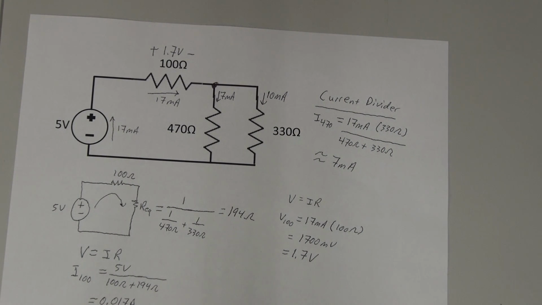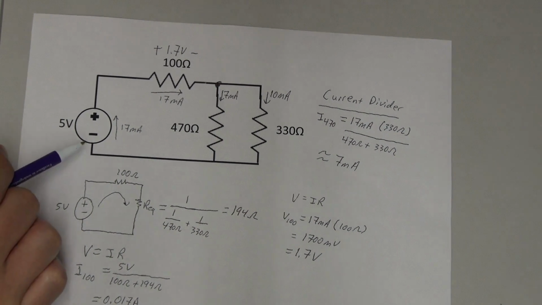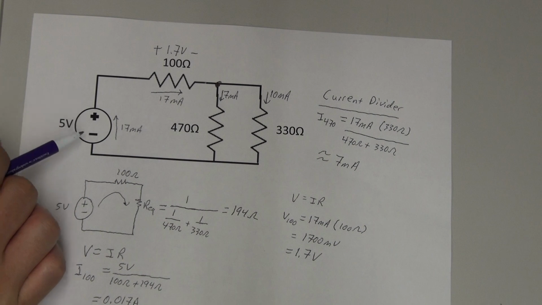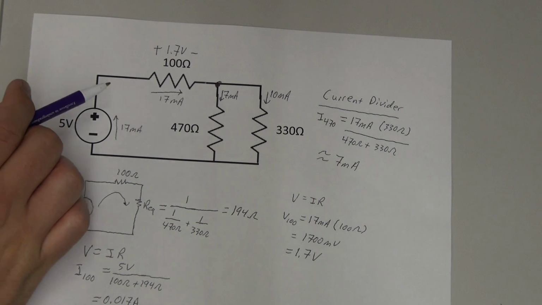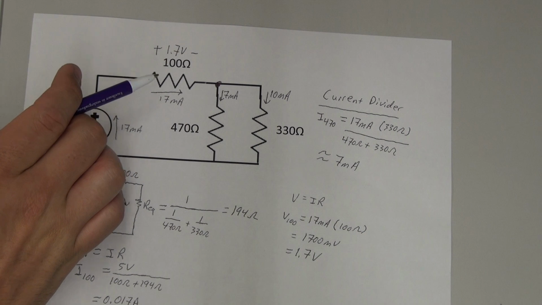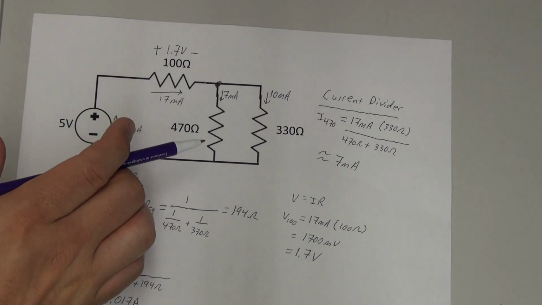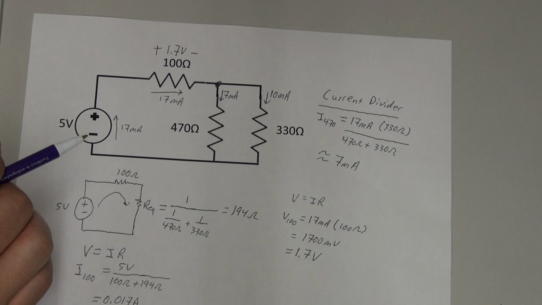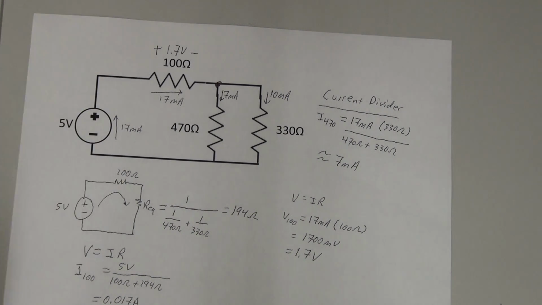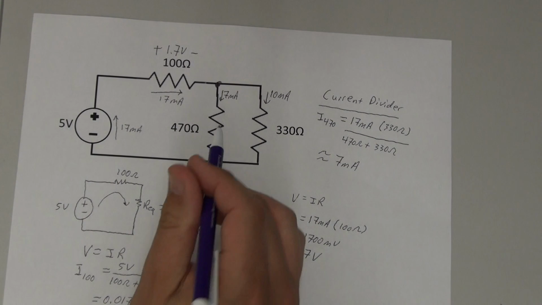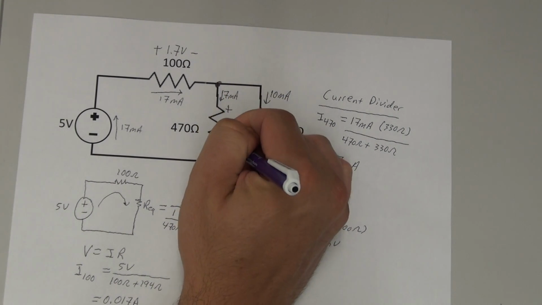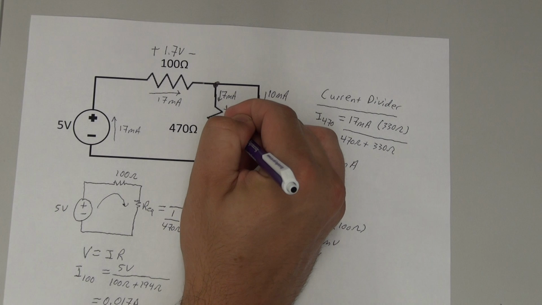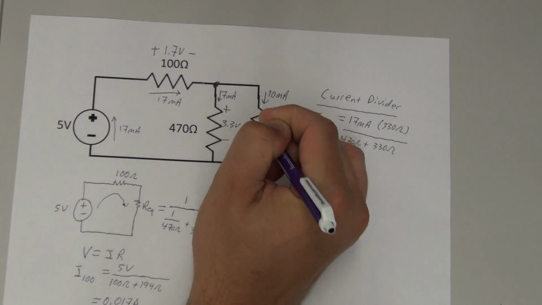What Kirchhoff's voltage law tells us is that around any closed loop path, you have no net change in potential. So if we start over here in this corner and we go through this 5 volt supply, we're gaining 5 volts of potential, and over here we're losing 1.7 volts of potential. And then if we come back down through here, we have to balance that out. So simply 5 volts minus 1.7 volts gives us over here a drop of 5 minus 1.7, 3.3 volts.